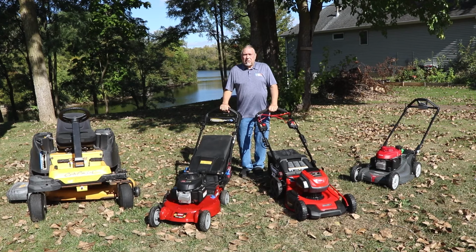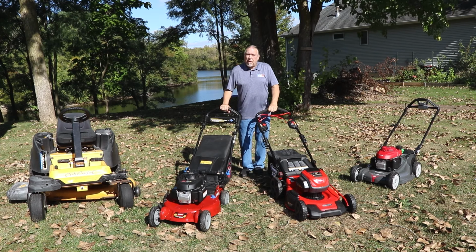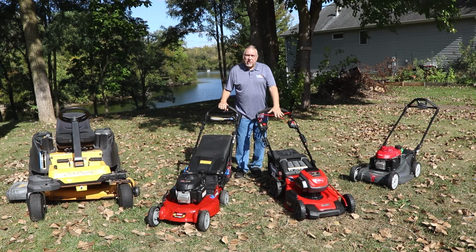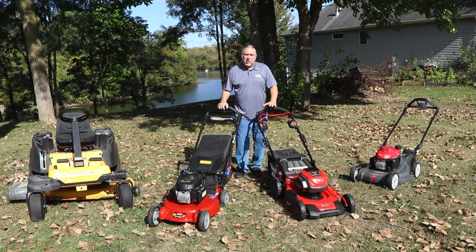Also to consider is in states like California, where they're trying to phase out gas-powered equipment, a battery mower might be the only choice that you have. So if a battery mower is your only option, pay special attention to the features. Dual batteries, self-propelled, handle wheel adjustment. That's all going to not only make your life easier, but it's going to let you get the most out of your mower.